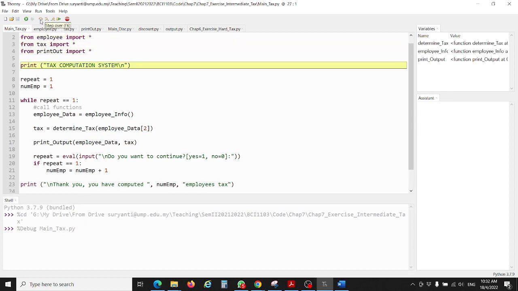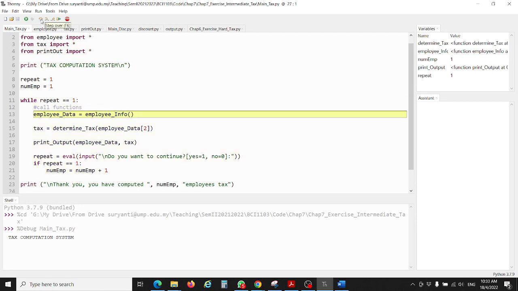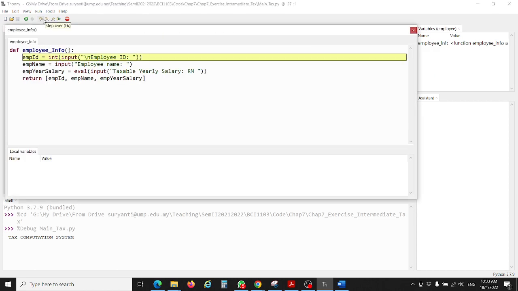Okay. Now we move to the while statement. Inside our while statement, the first one we call the function employee info. We call that function, go to that function, and we ask user to enter.